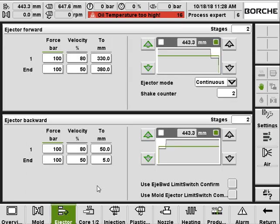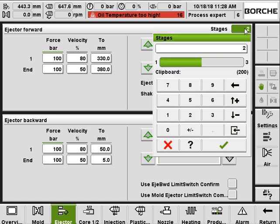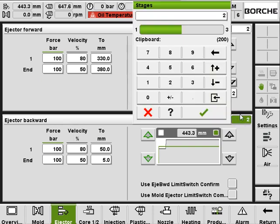So the ejector is pretty much the same compared to the mold open and close. We've got forward on the up and backward on the down. Basically it will move from 0 with 100 bar and 80% speed from 0 to 330 in the first stage, and then in the second stage it moves with 100 bar and 50% from 330 to 380. You can set up to 3 stages for the forward and down to 1 stage. Ejector backward is similar: up to 3, down to 1.